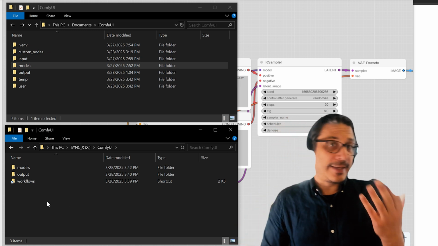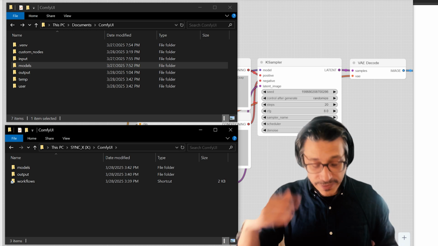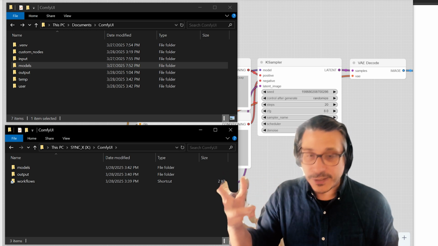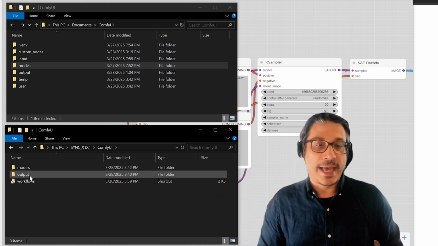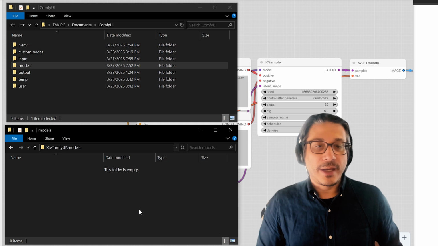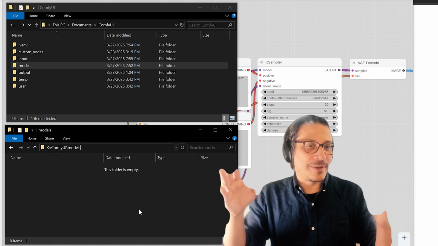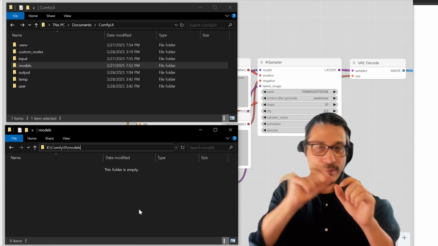So you might be thinking about putting them in another location. A couple of things to keep in mind as you do so, besides the speed and size problem. Whatever the path to this models location, for me it's going to be very simply x slash ComfyUI slash models, you should not put any spaces in that path. In other words, it shouldn't be like "my space models."